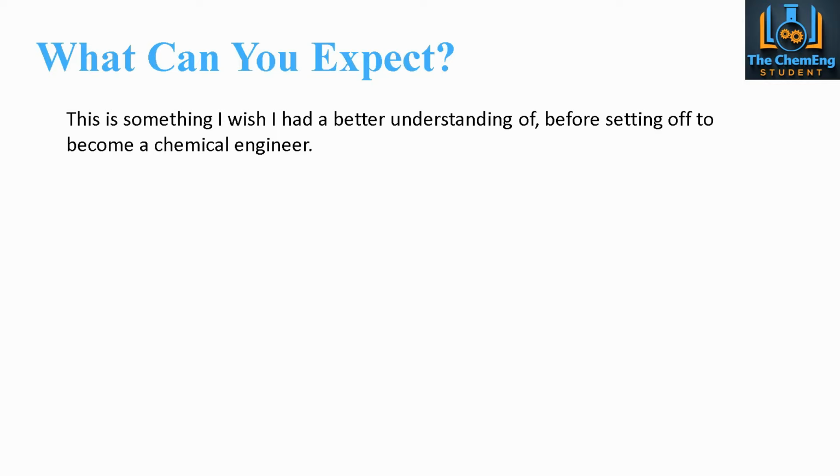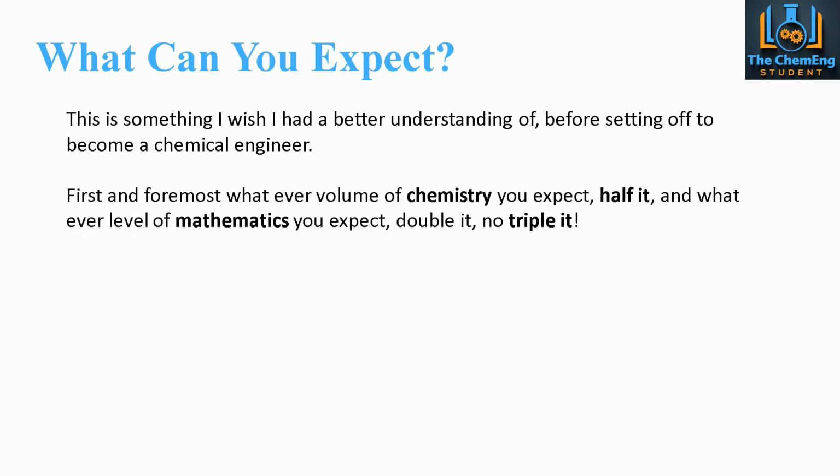But when I started, I hadn't a clue what chemical engineering actually was. All I knew is that it combined maths, chemistry, and it made a lot of money. But there is a lot more to it than you might expect. So first and foremost, whatever volume of chemistry you expect, half that right away. There isn't as much chemistry as you might expect.